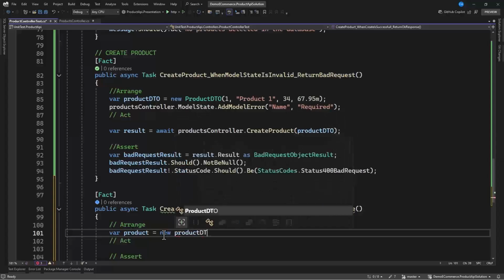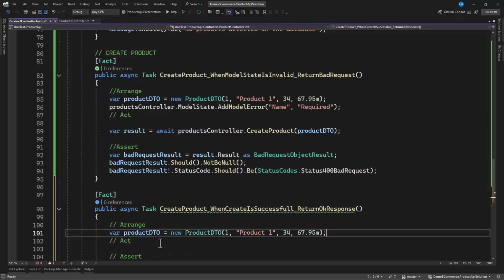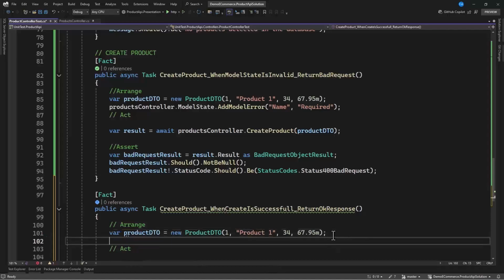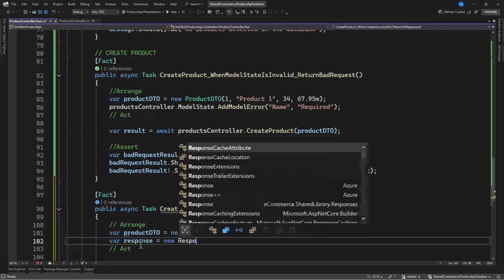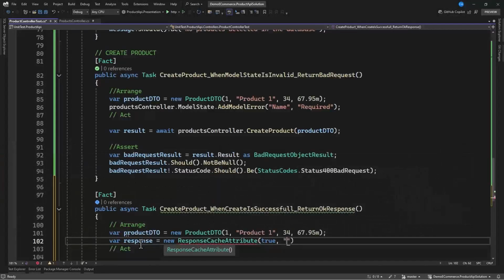We have this already, so I'm not sure we should. You know, we can create a fixture and put all this in, but for now, let's have everything in this scope. Okay, so we have this under act. What are we going to do? Let's also create response, and that is new response. This response, you want to make sure it is true, and I will say it is created. This response should come from our shared library.